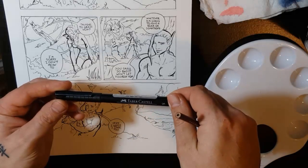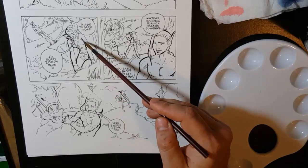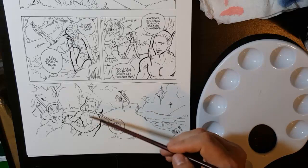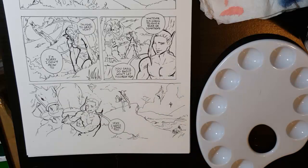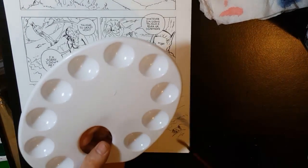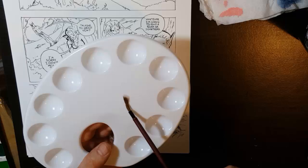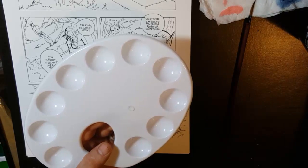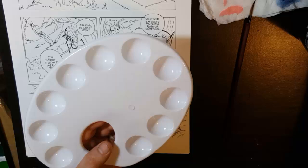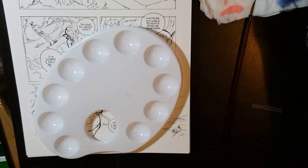Notice how even with the pen work I have darker, thicker lines on my main subjects — the ones in the foreground I want to stand out more than the stuff in the background. It also helps when you add color to make them stand out. I'm using something inexpensive here, just a plastic palette. Add some water, roll your brush to get started. I'm going to use this smaller brush here.